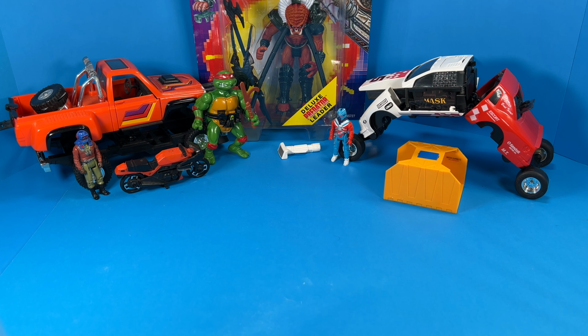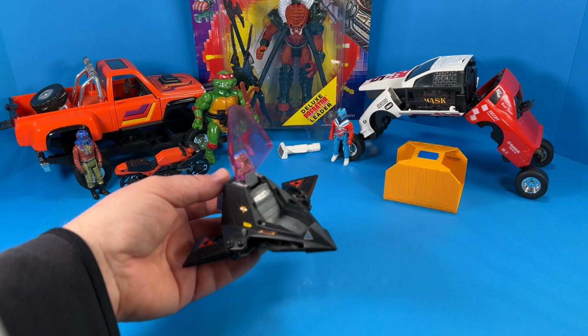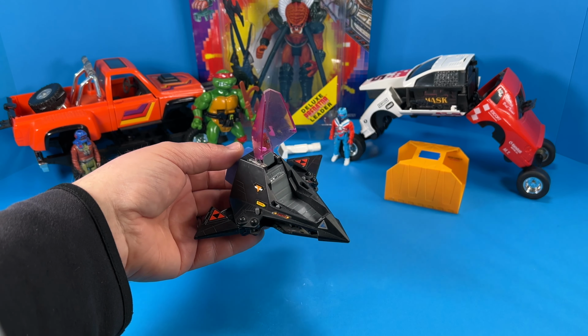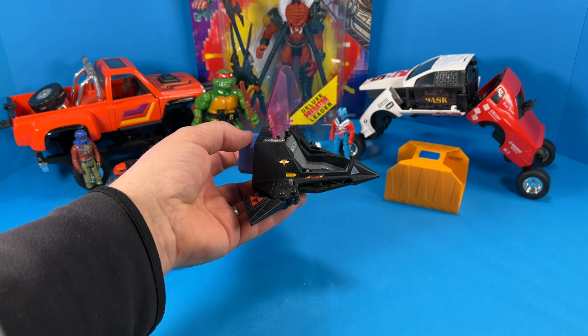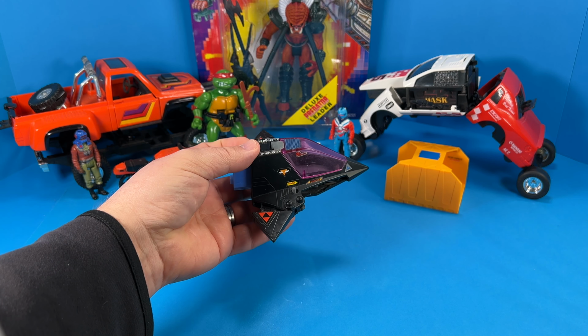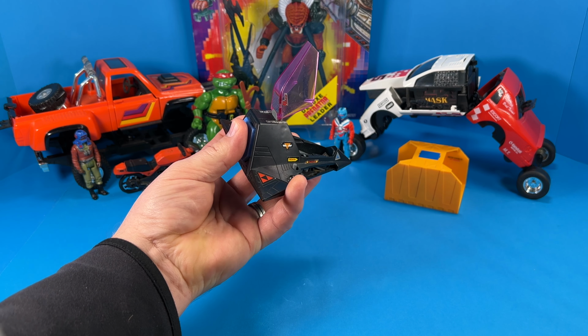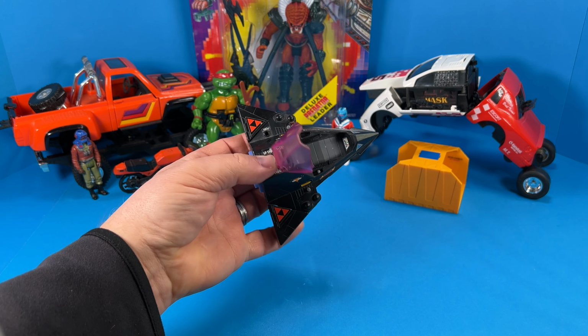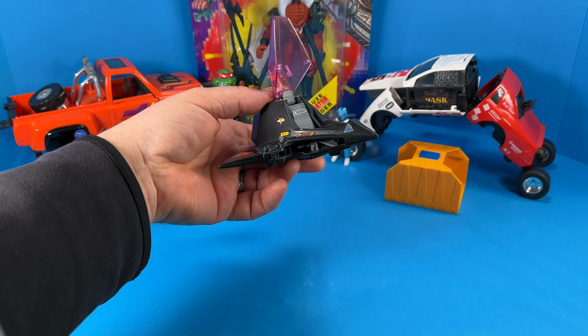The bad guys is the Shadow Force, and this is the Shadow Parasite. And this is great because I have the large vehicle that this goes with, and this will fit on one of the wings. So this little button here opens the canopy, and then these all go in. And when you hit this button, it deploys all that stuff.